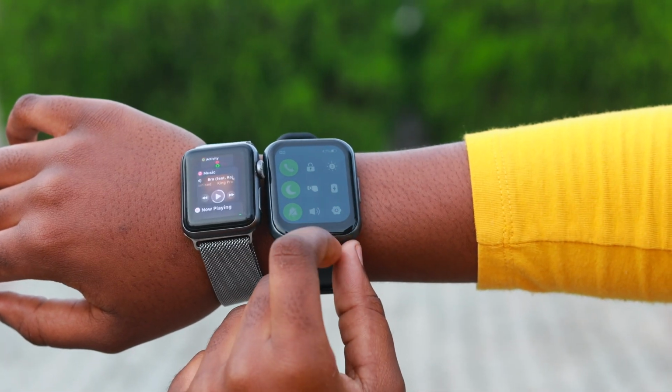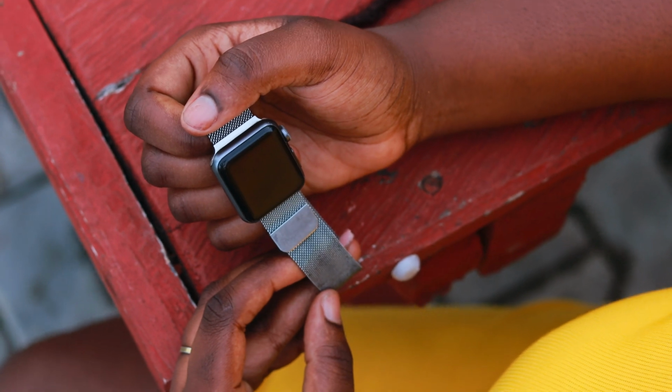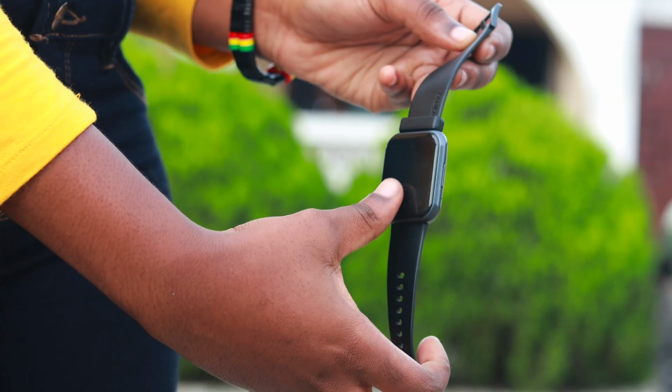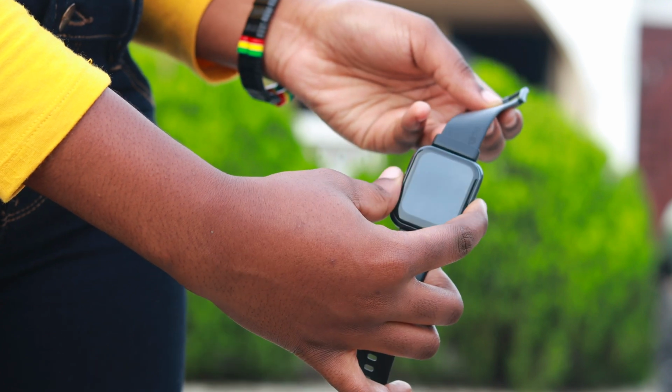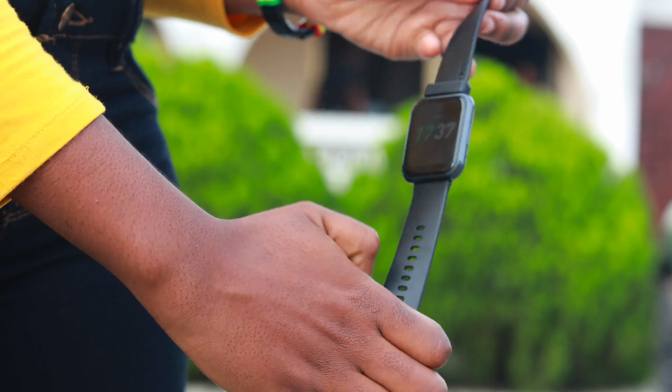Because of that, you can actually carry out a lot of sleep tracking because your watch will be on charge whilst you're going to bed. But the Oraimo Watch 2 Pro, on the other hand, you can go like 7 days without a charge. So that's really cool. When it comes to battery life, the Oraimo shines in that department.